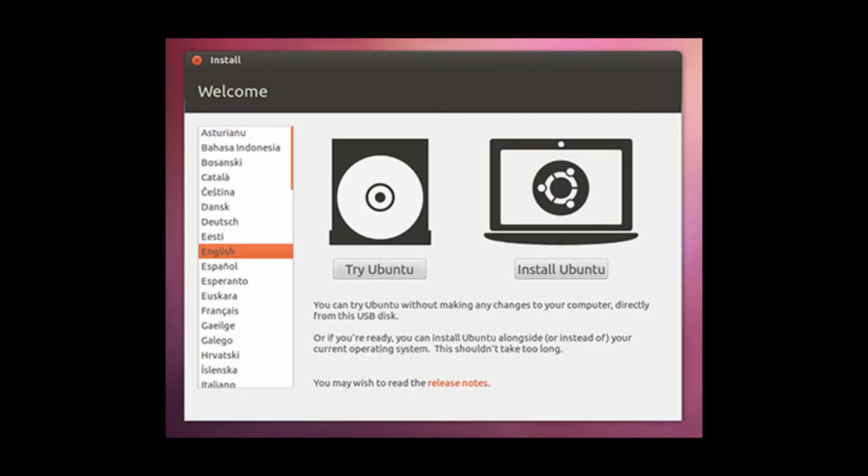Well, what I would do is grab a blank DVD or CD and download the Ubuntu live disk. And there's plenty of ways and tutorials already out there about making Ubuntu live disks, so I won't be covering that here. But once you have your disk, insert it into the computer in question and go ahead and boot it up. Now every computer is different, but at boot you will need to enter the boot selection menu where you need to choose to boot from your CD drive. Once you get to the CD menu, choose to try Ubuntu. This will give you a fully operational copy of Ubuntu completely set in your RAM.